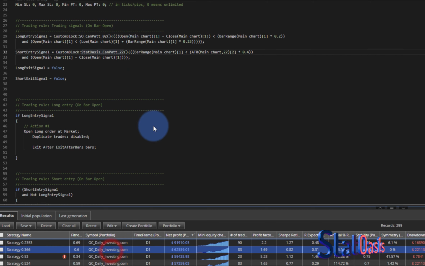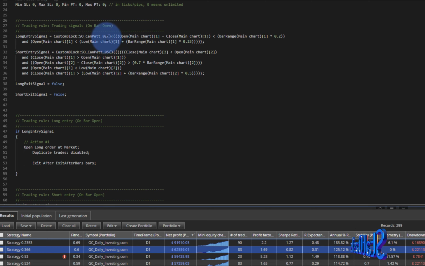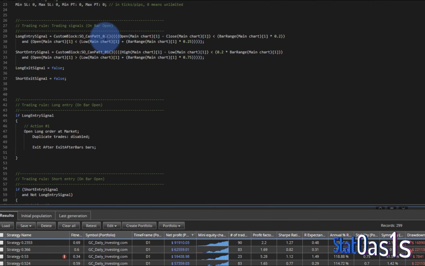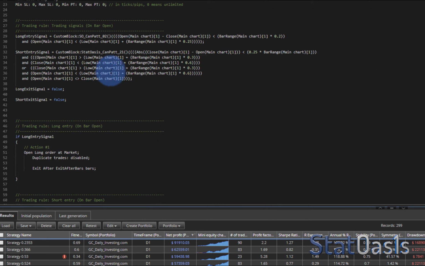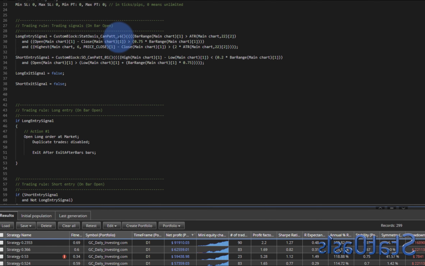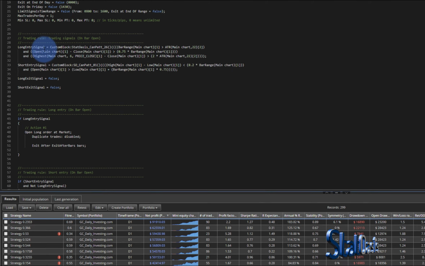And then if we go to the next one, this is custom block 2, this is 5. Next one, again 2, 12. 2 looks very successful. 2 and 21. 2 and 27. Okay, now we got something else. 26 and 01. So you get the point. It's one entry signal for short, one for long.